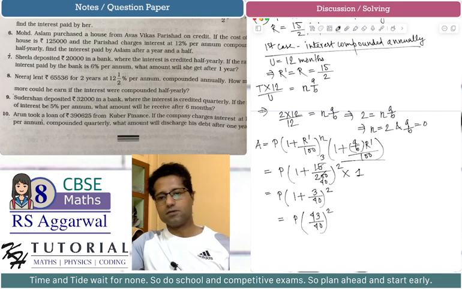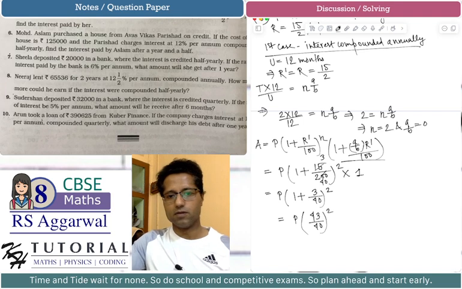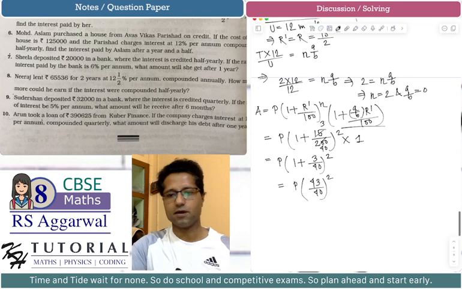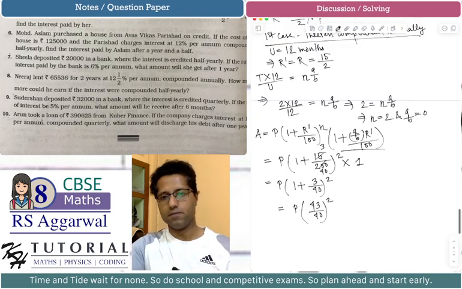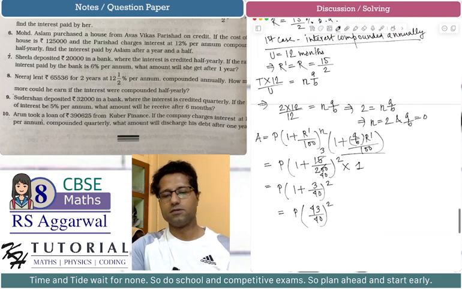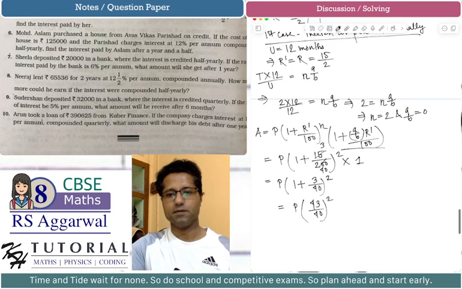Now I will not substitute the value of P and immediately calculate the value of n because it will be a redundant calculation. Since we have to find the difference of the two amounts, I will first compute the difference and then finally put the value of P. So this is the amount in terms of P, where P we know is 65,536. So this is the amount that Neeraj will receive when the interest is being compounded annually.